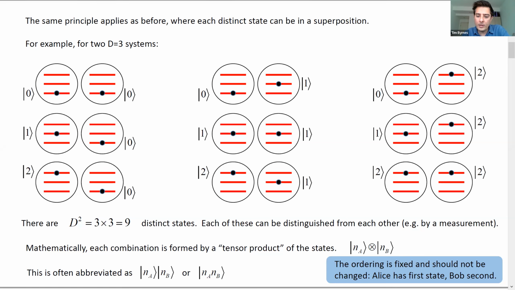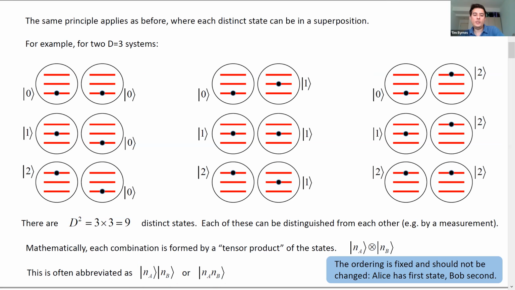So this is the proper way to write it, but often physicists get lazy and we want to abbreviate things. So often I'll write it like this, where I just omit the tensor product and say that implicitly it's a tensor product, meaning that we're looking at different combinations of this. Or we can even abbreviate it further and write it something like this.